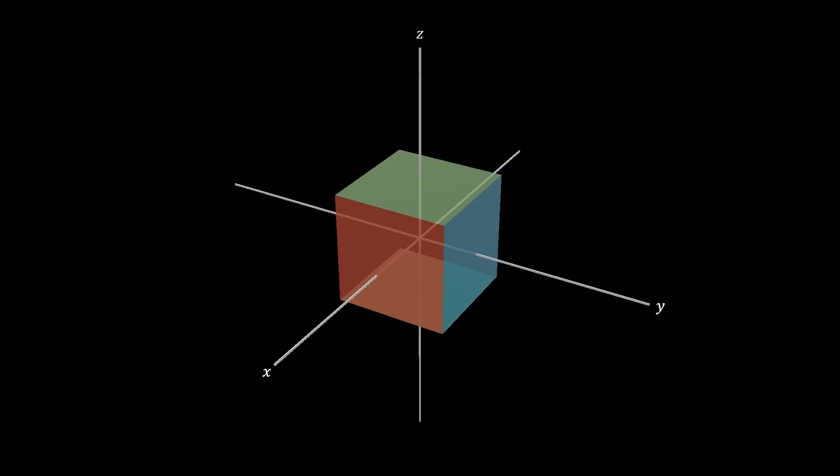But there's a limitation, because I can't do two of those rotations at the same time. Like, if I tried to rotate both in the x, z plane and in the y, z plane at the same time, they combine to be this rotation where the axis of rotation is tilted off the axes. Because both rotations involve the z axis, they all get tangled up in each other and result in a net effect of a rotation along a weird tilted axis. And in three dimensions, you can only rotate along one axis at a time.